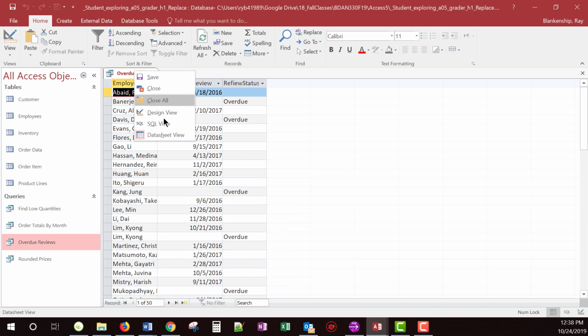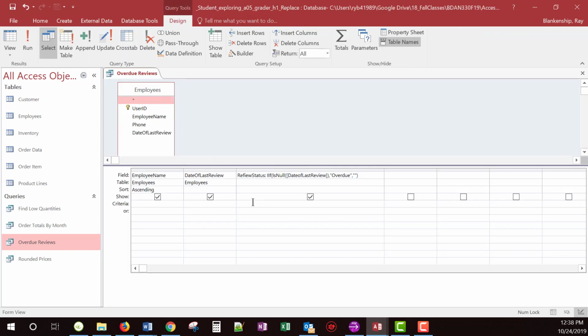And so what the criteria is doing, when we put overdue back in, is it's only displaying the records that match overdue, which is this overdue. If it's not overdue, it doesn't display those other records. That's why we had to put this in there, part of the criteria.